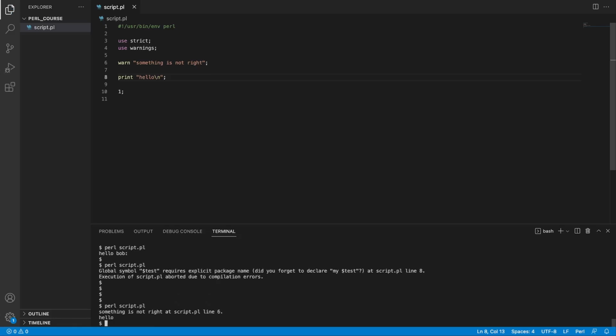Rerun our script, we're going to see "something is not quite right", which is what we warned about on line 6, but our script actually got around to line 8 of printing hello. So warn prints to the standard error output, but it does not stop the execution of your script. It's very handy if you want to notify when things go wrong, but it's not at a level that might break your script logic, so you're happy to proceed.